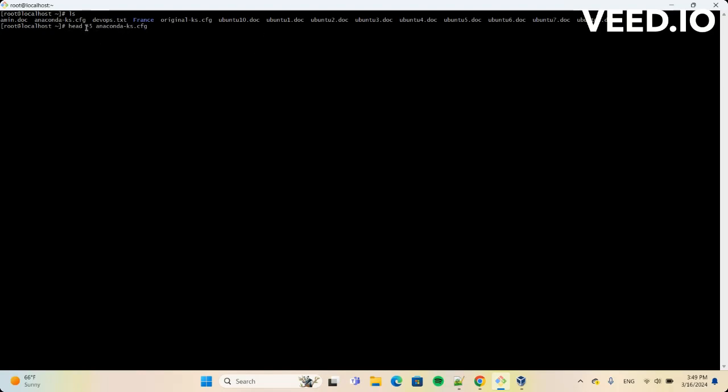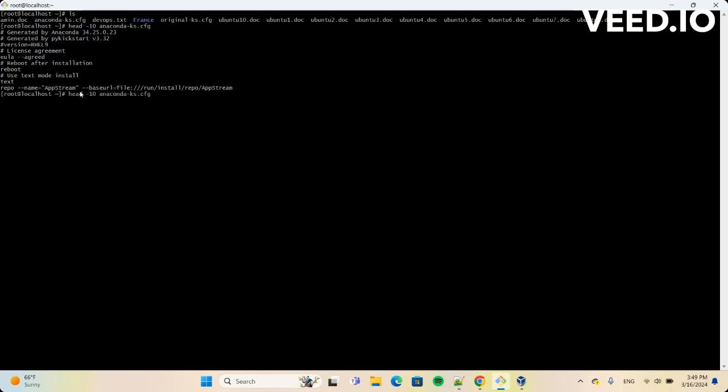Right now it only displays 5 lines of this file, Anaconda. If you want to display 10 lines, you can simply change the number of lines and press enter. You can see it displays the first 10 lines. This is also really helpful. If you want to see the last 10 lines, you can use tail. Alright, now I can see the last 10 lines.